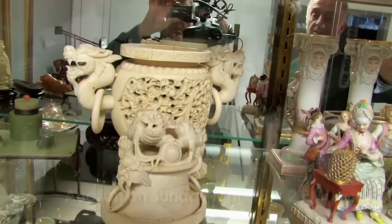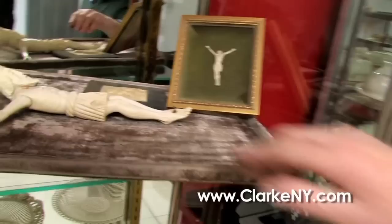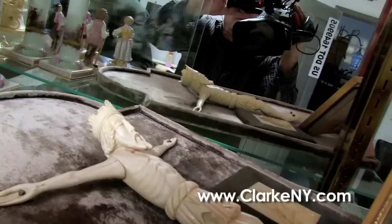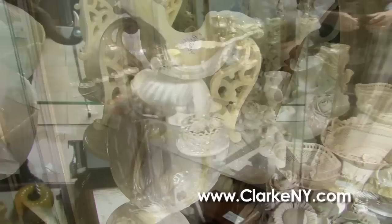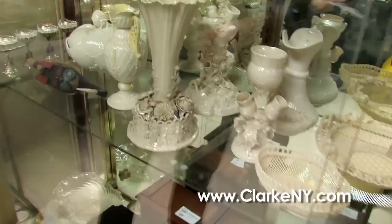We're not ready for the preview yet so it's still sort of set here. This is all Meissen — a good grouping of German Meissen porcelain. Here we have an antique ivory crucifix, probably Latin or Spanish by the looks of it. And of course in true form for St. Patrick's Day, we have some very rare and old Irish Belleek. The reason you know this Belleek is old is because it has the black label and it's also in Gaelic — made in Northern Ireland.